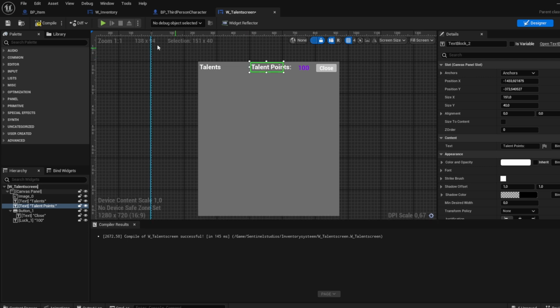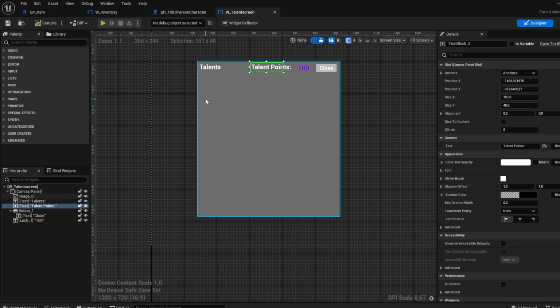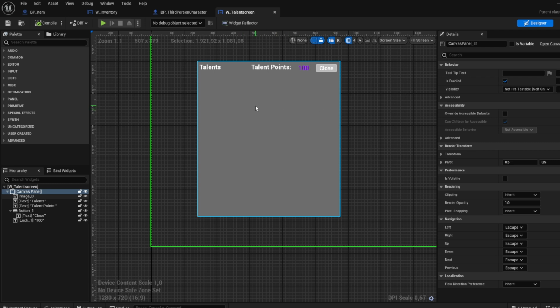So this will be our talent screen, and in here we're going to have a whole bunch of talents, and we want to just be able to select any talent. You know that system where you can select this talent and then this one unlocks and then you can go down. That is a fun system, but it's also quite complex. And for this game, I want to keep it simple, so we're just going to make talents that you can unlock.